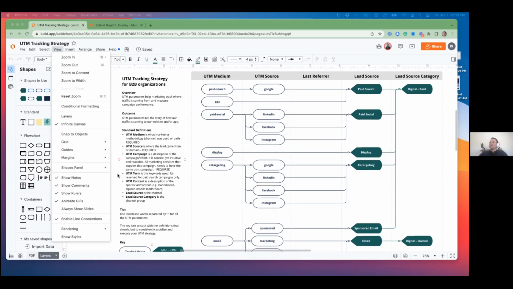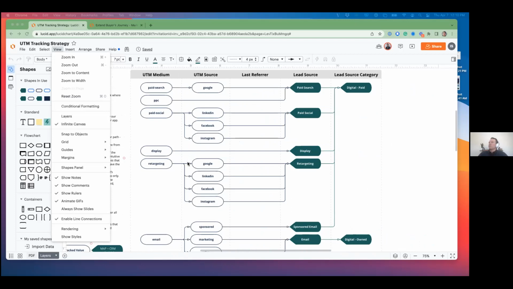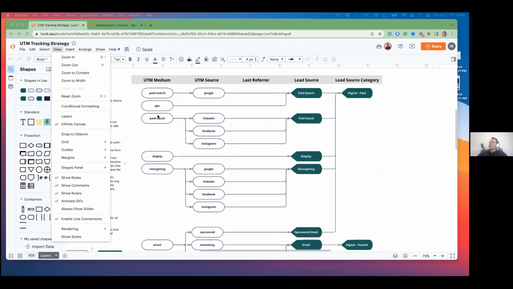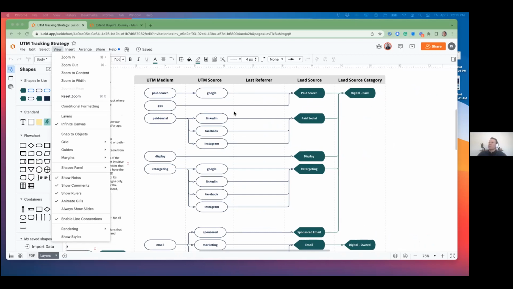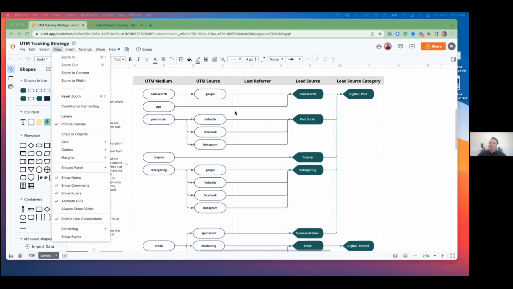And with this strategy, the end goal is so that you can group and organize things in similar categories. So when you go to tell the story to your marketing team or to other internal stakeholders, your sales team or customer success or others, they don't always understand the difference between LinkedIn platform and Facebook and Instagram.